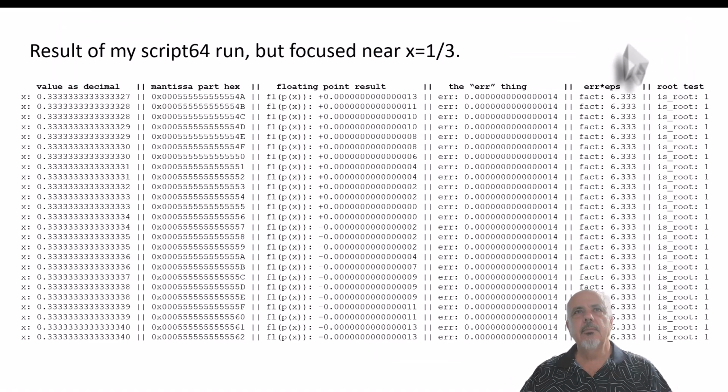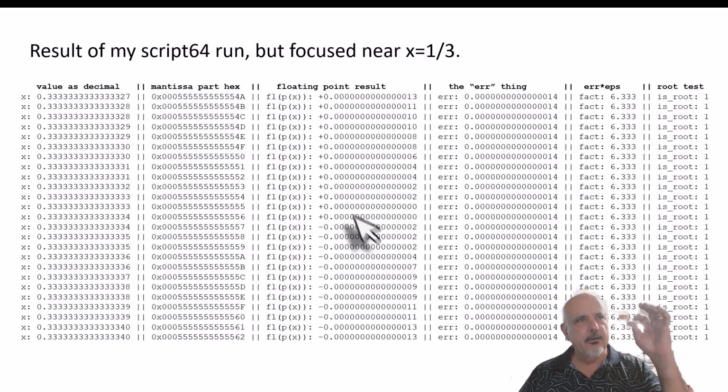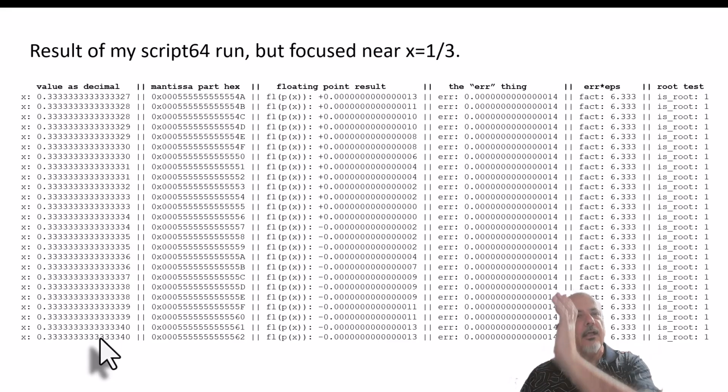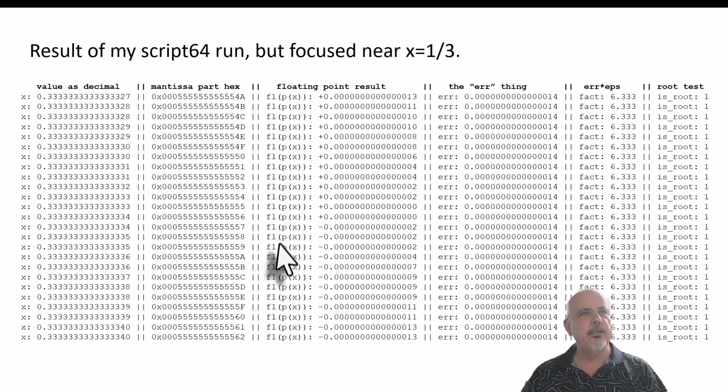Okay, but here on the screen now, I'm showing just a very small snippet around 1/3. Those are the ones that are going to give me the true root, or say that, not the true root, I beg your pardon. That's going to show that these decimal values are roots to within floating point error. That's precisely right. So it says that the floating point calculation from the Horner sequence is less than the error. So you can see here, I'm 13, that's less than 14, all the way on the right.